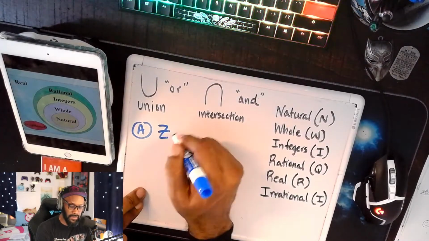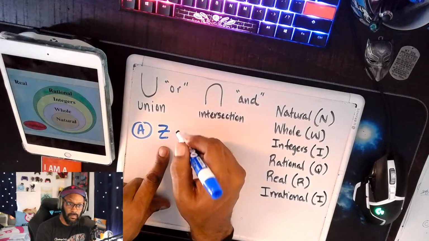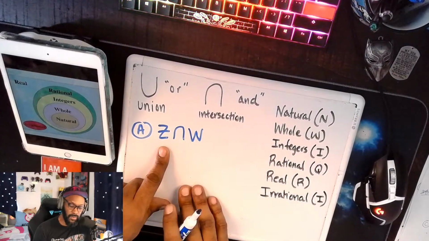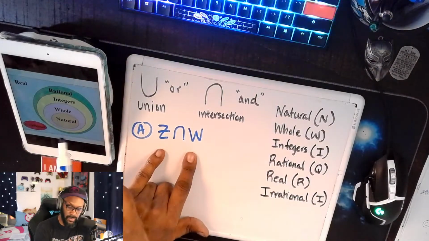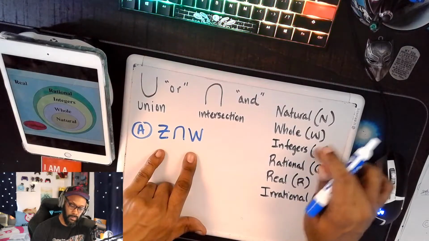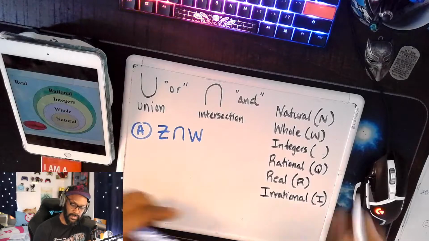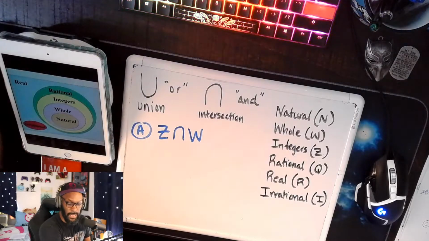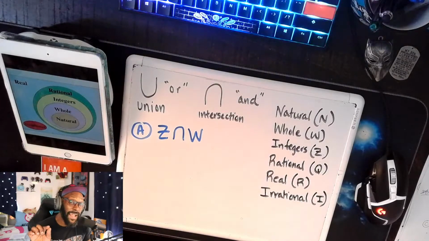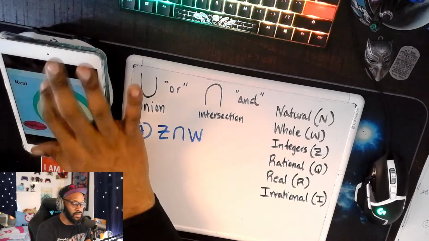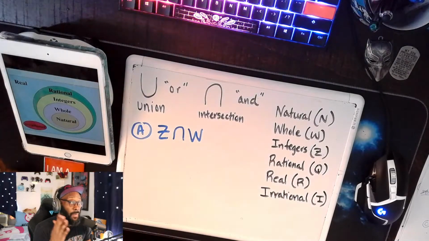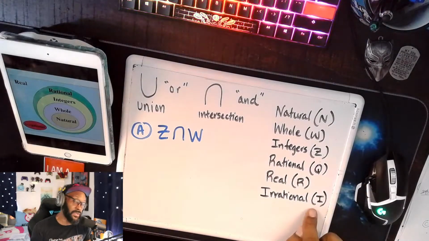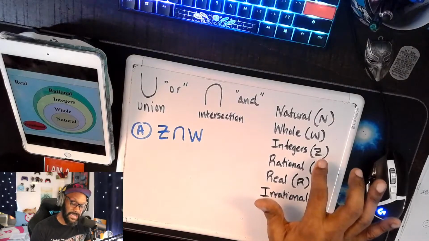How about this? Set Z. I want the set Z to intersect with W. In this case, I'm asking about, oh, I missed that. Sorry. Friends, you might have caught that. That was an error on my part. We do not use I for integers. We use I for irrational. Sometimes I like to capture my mistakes because math is just a learning process. We all make mistakes. So I'm going to highlight that we use the capital I for irrational and the capital Z for integers.